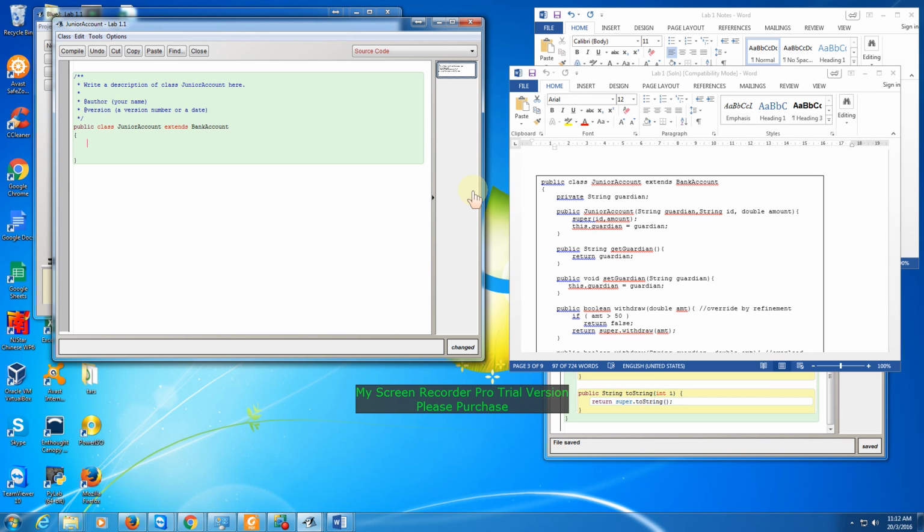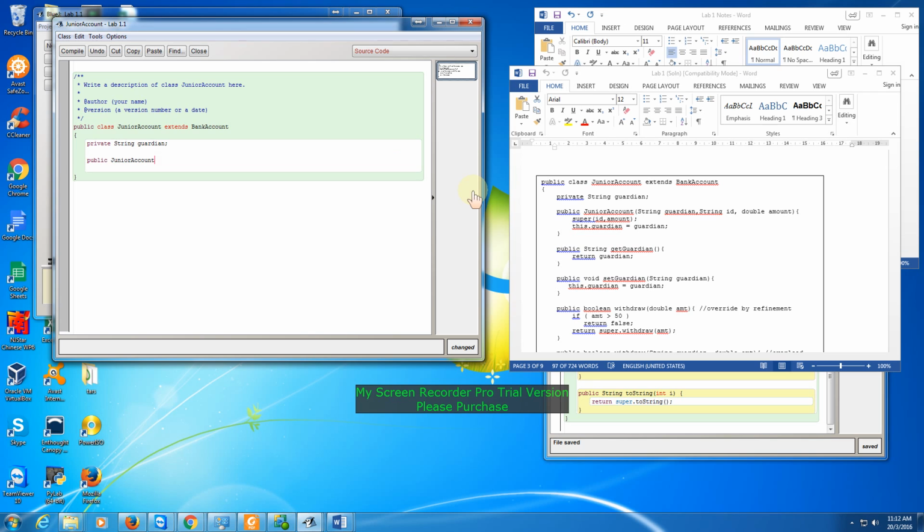So besides the account ID and balance, this particular subclass has an additional attribute called guardian, right? Because it's a junior, so you need a guardian. Then we want to provide the constructor. So we will do public, the same class name as junior account, right?